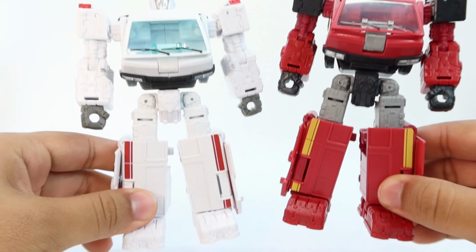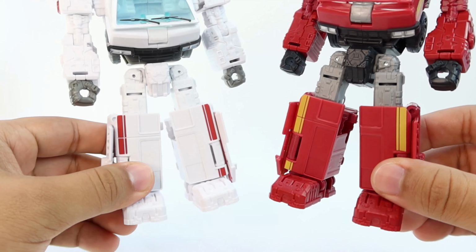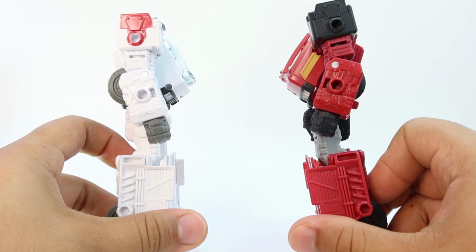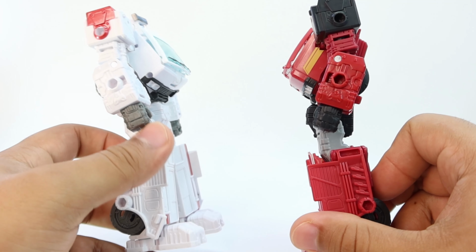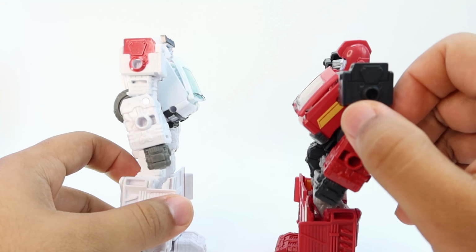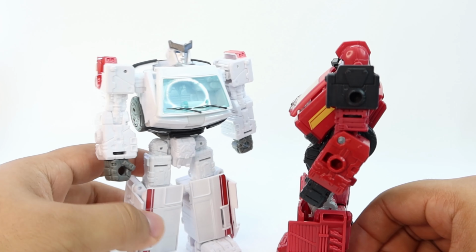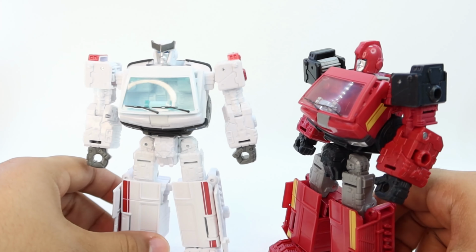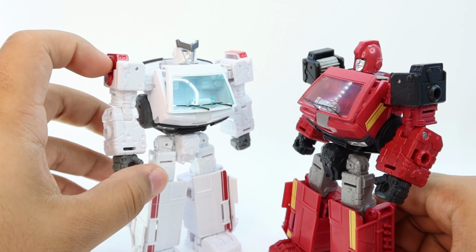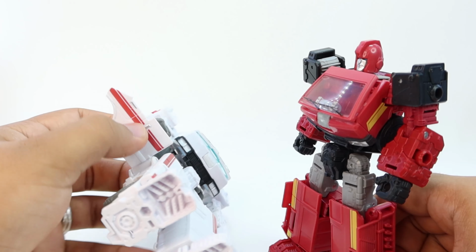Moving on to the legs, you can see that Ironhide has some yellow lines, and Ratchet has some red lines. And from the sides, you can see that it's pretty much the same sculpted detail, minus the paint itself. You can see that this is gray and this is black on the hands, and on the very top, this is full on black, and this is white with some red thingamajigs there, some highlights of red on a couple of sections of Ratchet, because you only see red there and red here. And I know that on this section right here, there's a couple more red.